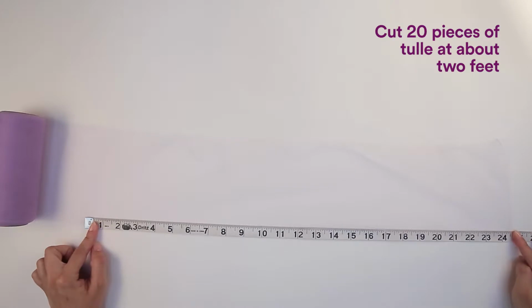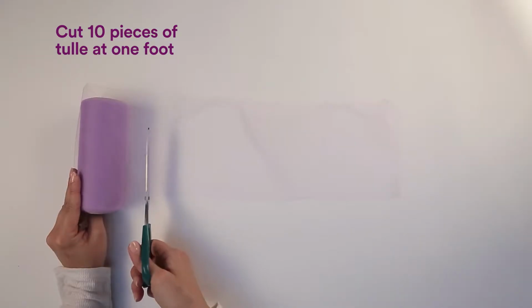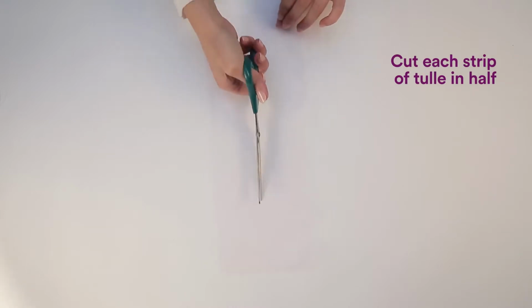Cut 20 pieces of tulle at about 2 feet. Cut 10 pieces of tulle at 1 foot. Cut each strip of tulle in half.